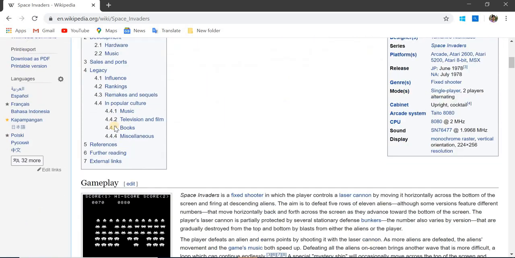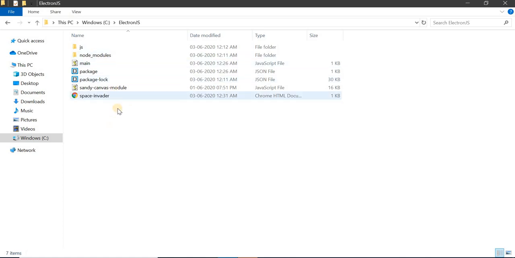So let's proceed. I have already taken the project folder here, and these are the package and Electron components, Electron reload components, which I have already downloaded. I have done the setup. For these setups, you can watch my previous video where I have explained how to set up the project for Electron JS and create the window for that. So I'm skipping those steps and I'll proceed to develop the main logic for the game.